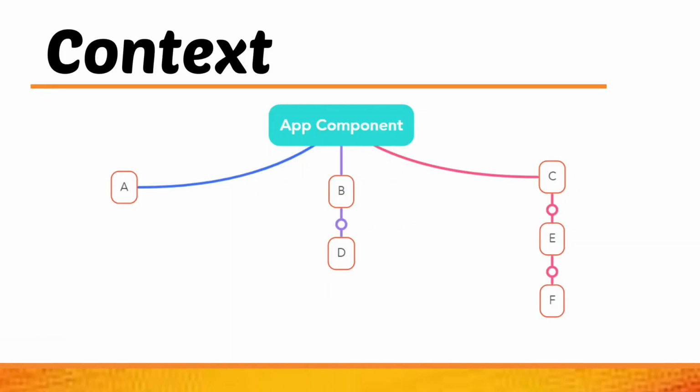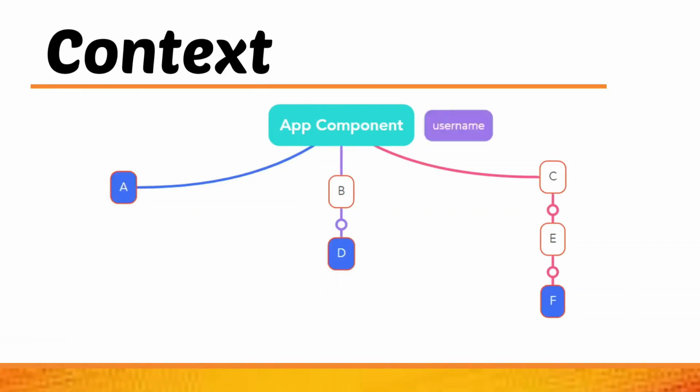At the first level we have components A, B and C. Nested within component B is component D and nested within component C is component E. And as it turns out, component F is nested inside component E. So we have 3 levels in total. The requirement in our application is that components A, B and F are supposed to display the logged in username. That information is maintained in the app component.